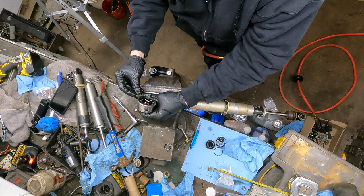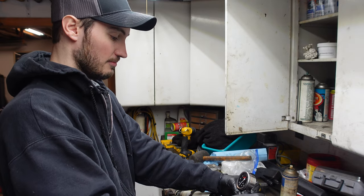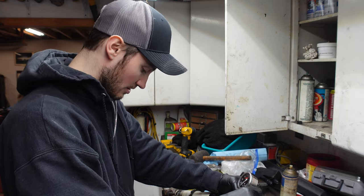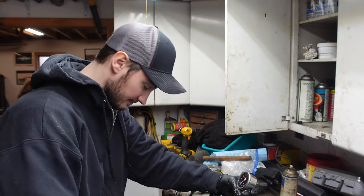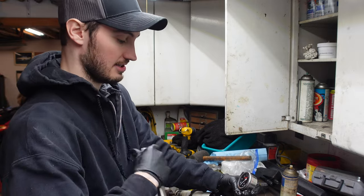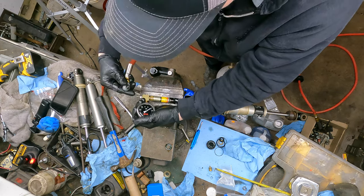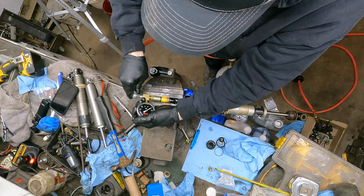Boom, there we go. Now, some guys pull vacuum on the shock. I don't necessarily do that. I usually just make sure there's no air left in it. And then we're gonna go ahead and start filling with nitrogen. Now the gauge is gonna tell us exactly how much is in there. So like I said, we're looking for 300 with this guy.